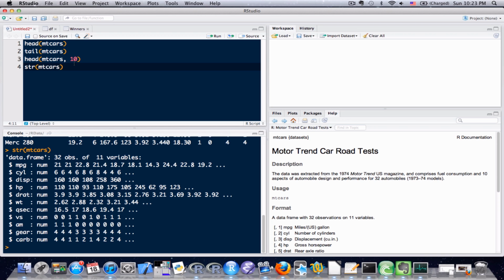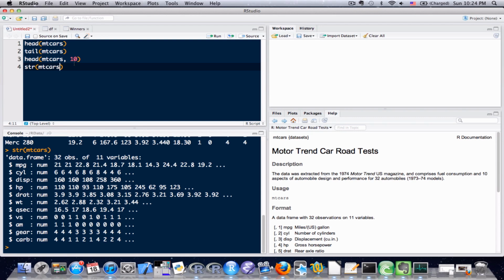Now in this data set, they're all numeric type variables, but you might have, for example, an integer type variable. You might have a logical type variable, and what I mean by logical is it's either true or false. You could have a character type variable where somebody actually types in a name, something like that.